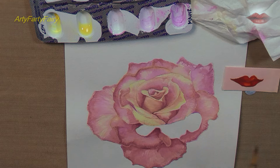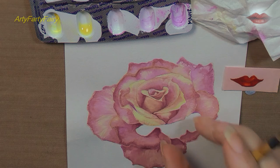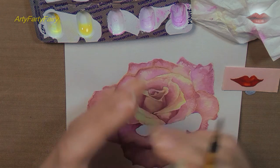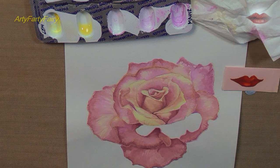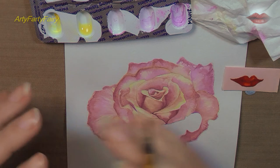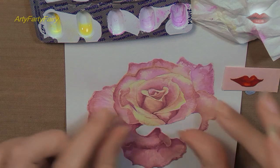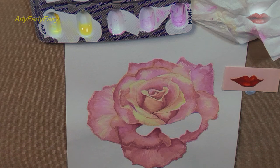Right, what I wanted to say was, if you're starting out and you want to experiment as you go along, the best thing to pick is something with lots of little segments. Then you're not messing around with a great big piece if you're a bit nervous of it. You're not having to do huge big areas before it all dries. So something with little segments in is brilliant for practicing on.